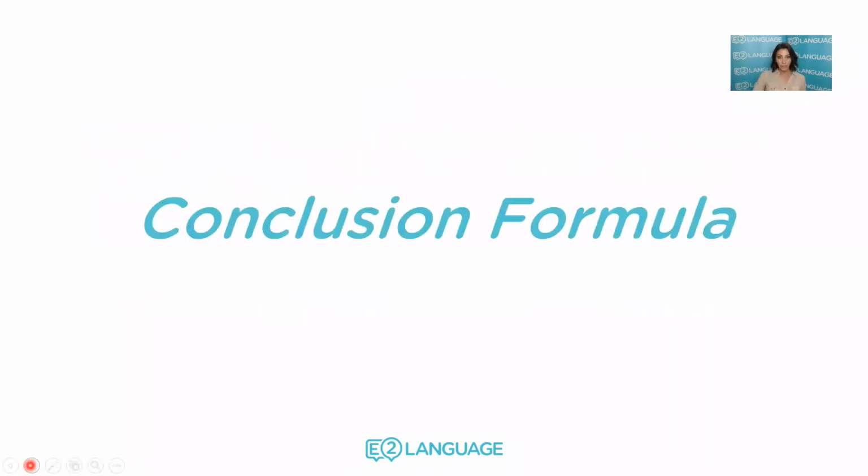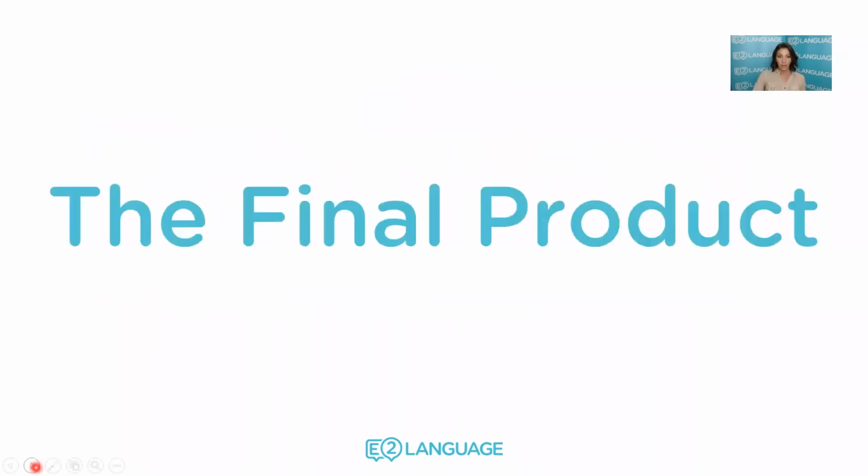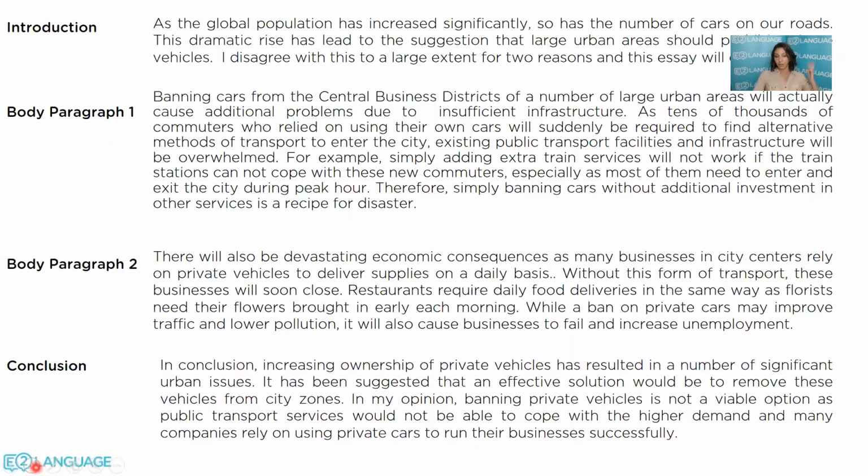Okay, good. We did this. Okay, so the final product of your essay should look like this. You should be able to see 4 distinct paragraphs. And as you can see here, I've left a space in between each paragraph. It makes it nice and easy for the reader to identify each part of the essay.